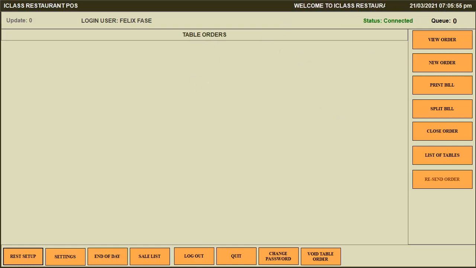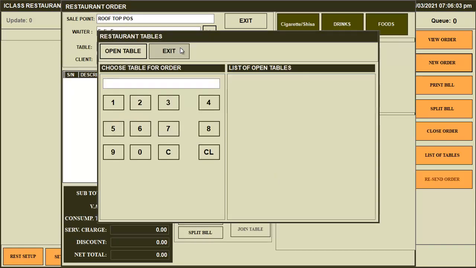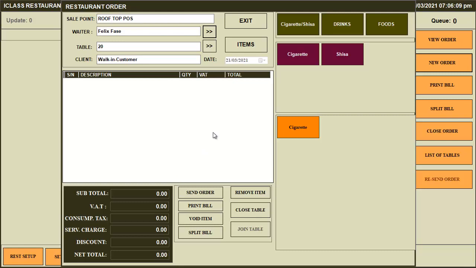So Felix as a waiter, login, will click a new order. So he needs to open a table, maybe table 20. The person is on table 20.